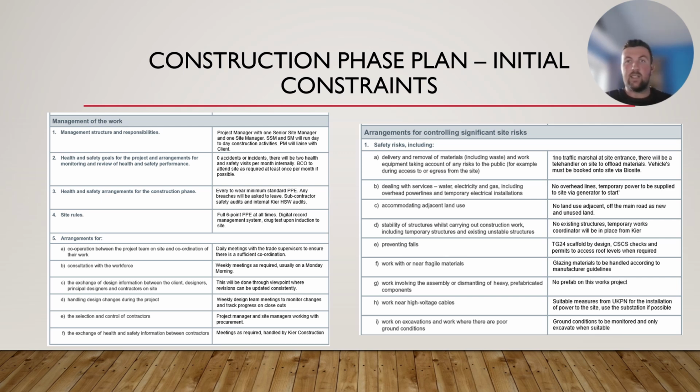For me, obviously, 0 incidents, 0 accidents. Everybody should strive for it. Not everybody can achieve it. I believe that I could. The management structure: if it was just for a singular house, one project manager or even just one senior site manager would probably be enough to liaise with the client. We don't want too many management members on site if it's only one small project. Obviously if it grows and becomes more of a development, then your members of staff will increase.